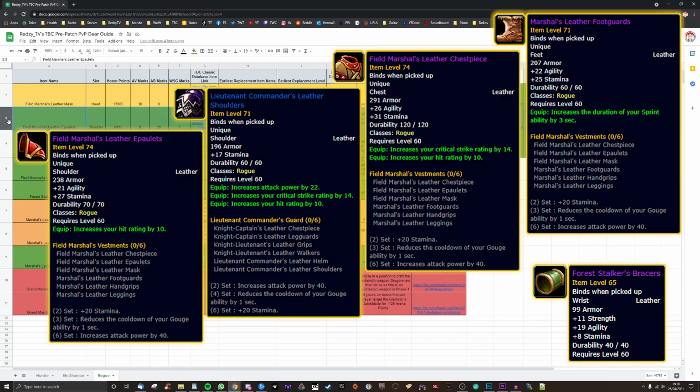Alright rogues, you've got 5 green recommended items here, with 2 of them being super cheap and 1 lasting all the way to being replaced by the actual Phase One BiS. So let's take a look at them.